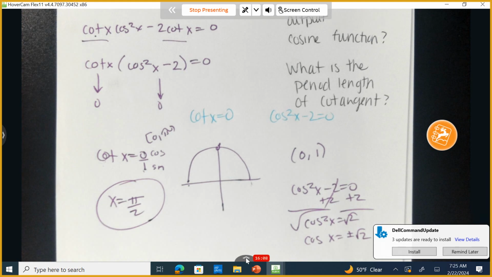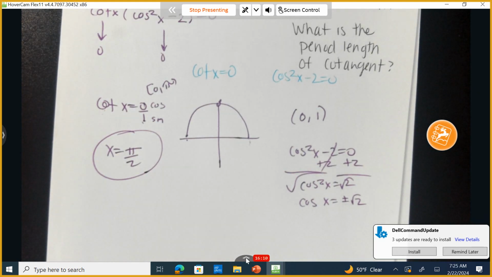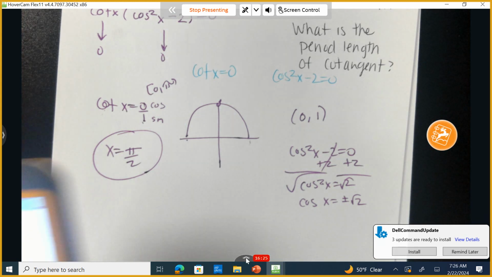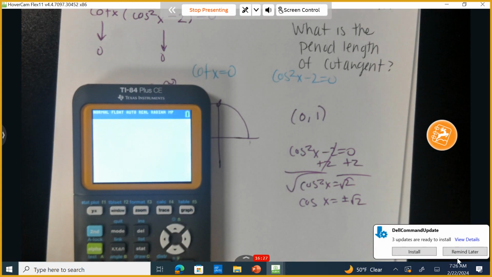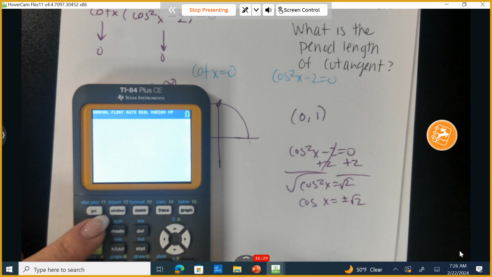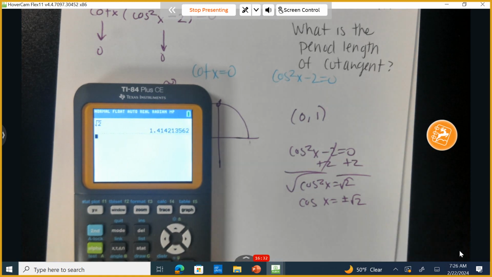All right. Take your phone out, take a calculator out if you have the one that I check out to you at the beginning of the year, and I want you to figure out what is the square root of 2. Come up with a value and round to the nearest tenth. Go. What is the square root of 2? I'm going to give you 20 seconds. Go. About 1.4.